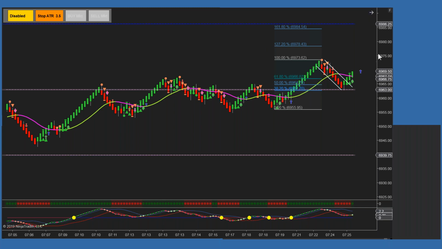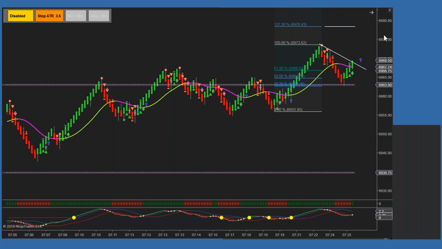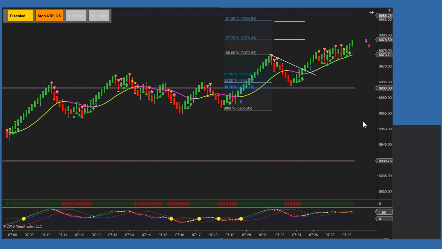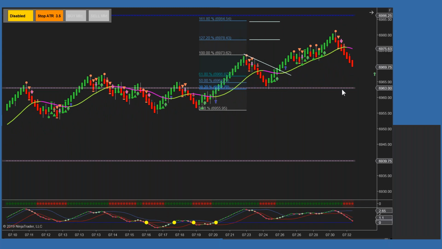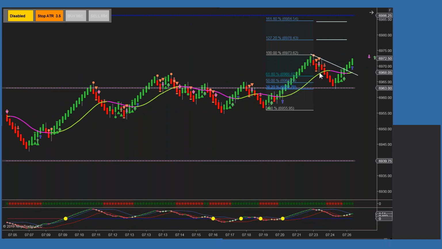Now, some traders will start to buy in as soon as we get any old reason to buy. So here's a little mini trend line break. They'll start to buy at that point, and then they will have their profit objective up here, either at the 127 or at the 162. And there's nothing wrong with that. You can see, okay, we got to the 127 without too much trouble. Oh, no, we never did make the 162. But that could be a very tidy little trade.